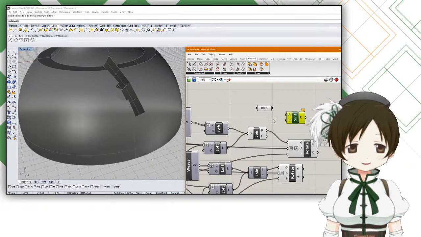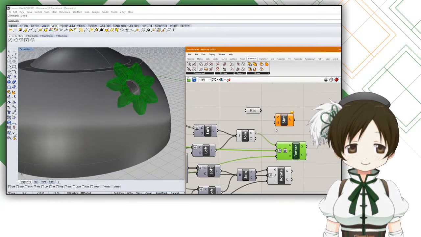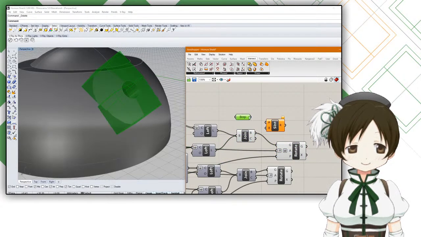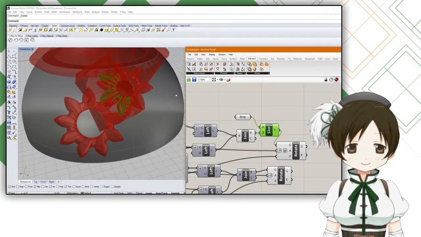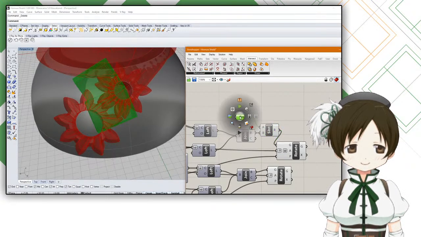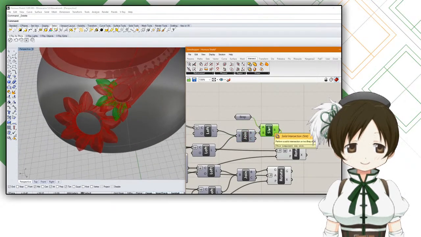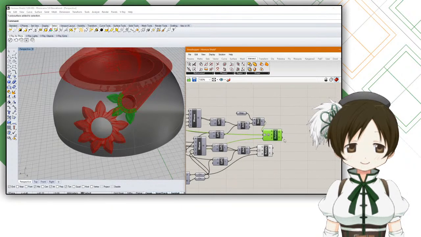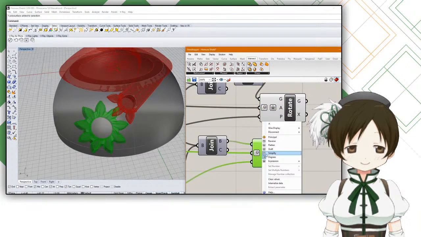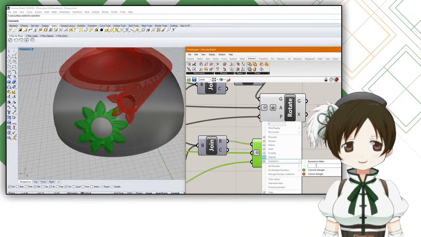Then solve intersection. Okay, so you're doing a rotation.